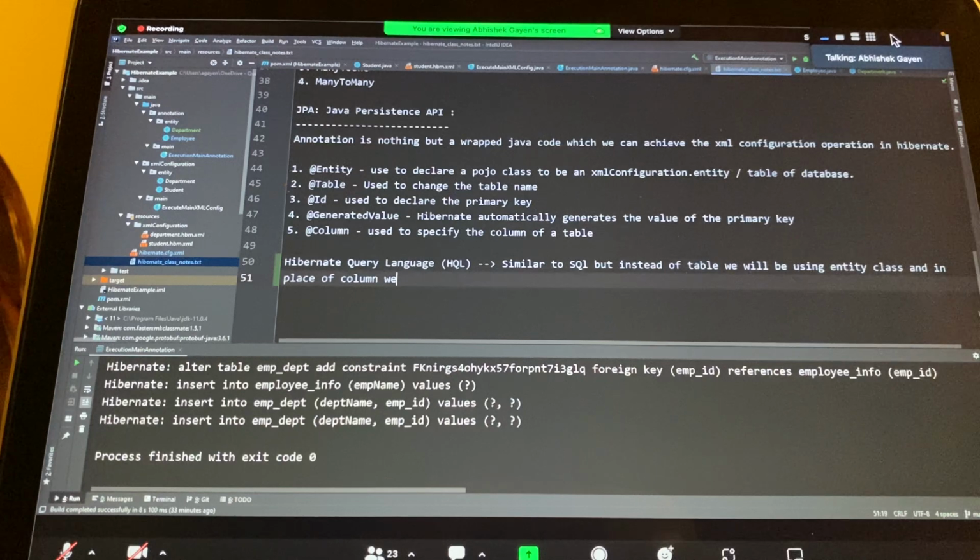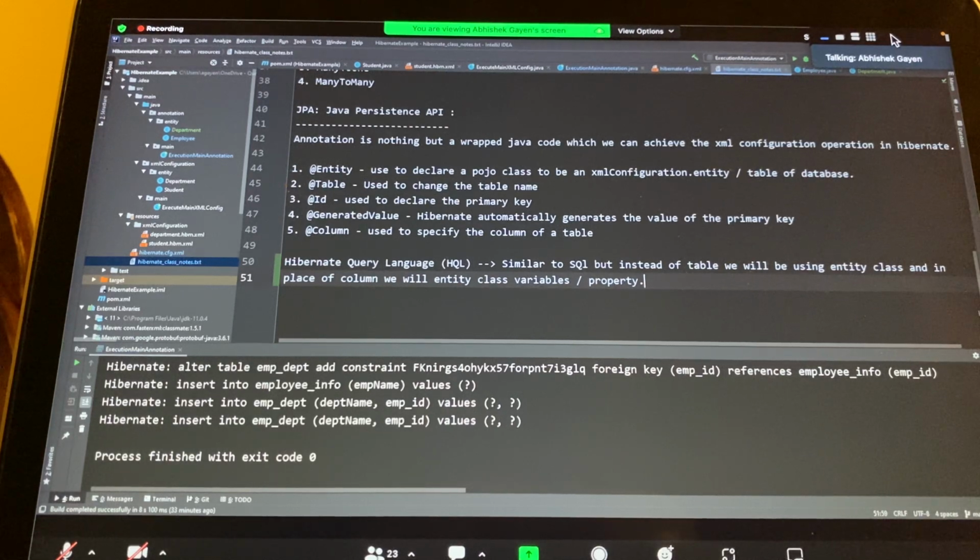In the place of column, and in the place of table, it will be entity class. Clear what I'm saying, everyone?